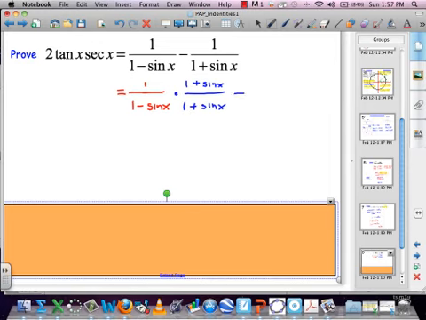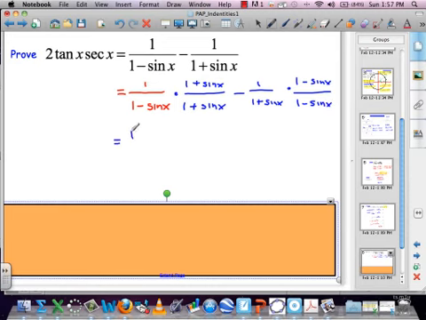So I'm showing you this because it's not obvious maybe to you right now, but as you gain experience in these problems, you're going to see, oh, okay, that's what I need to do. I've seen it before. I can do it again here. And so I'm going to do the same thing here. I'm going to multiply top and bottom by the conjugate to 1 plus sine x. And in the next line, you'll see what gets created when you do this.